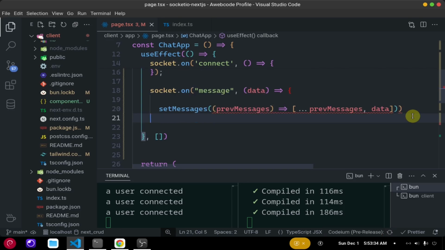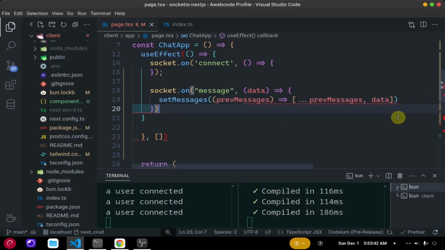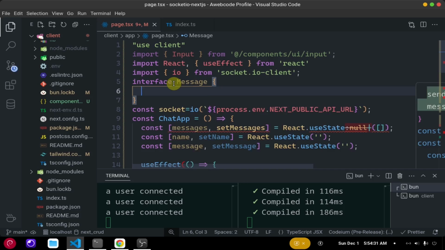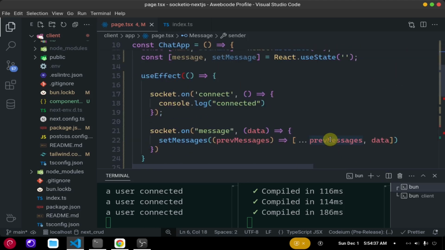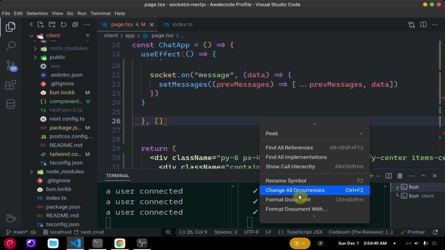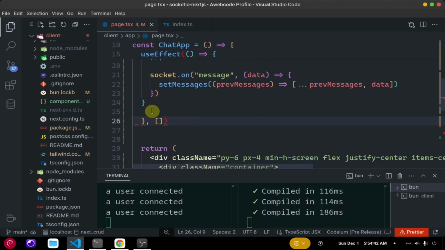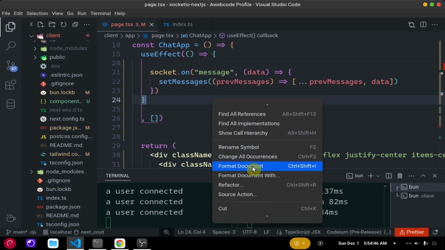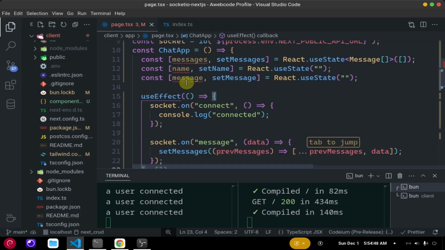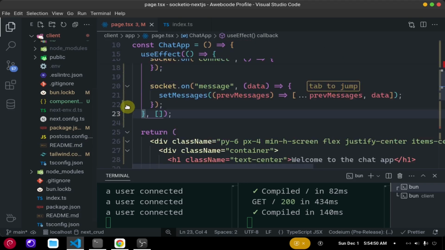We have some mistake in here. So maybe name and message. Okay. Now our TypeScript will also be happy. Okay, the problem is solved, and we have some warning that we need to use these values.